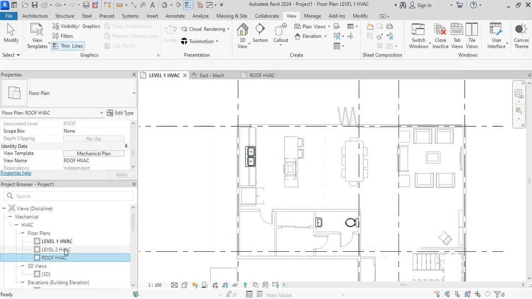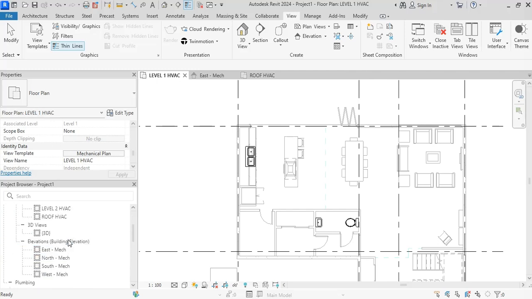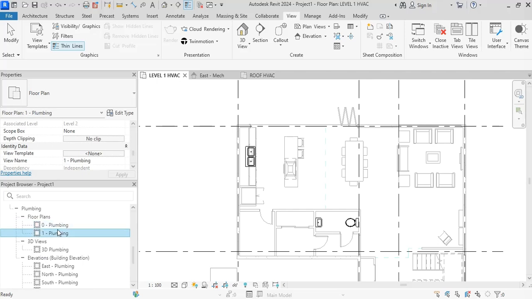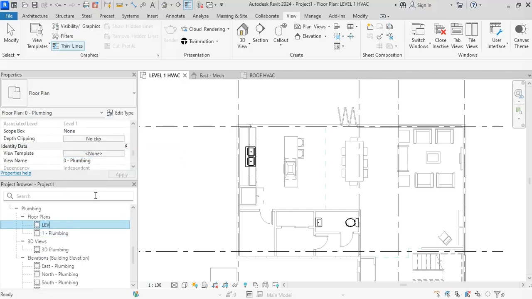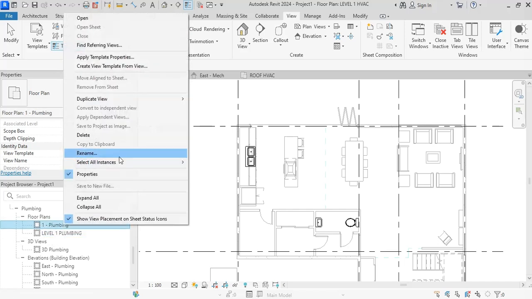And I need 3 like this, but with a plumbing template. Now if we scroll down to plumbing, we have 0 plumbing and 1 plumbing. I will rename it to Level 1 Plumbing. And Level 2 Plumbing.